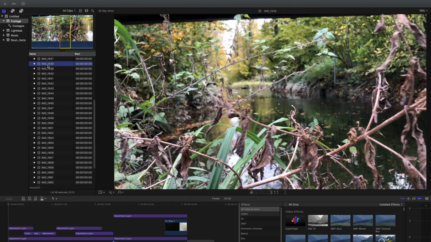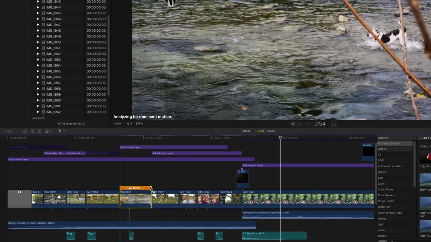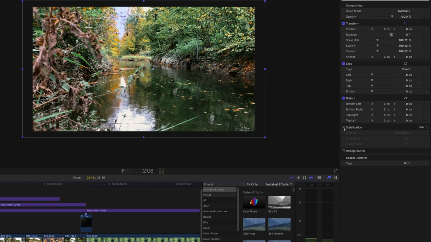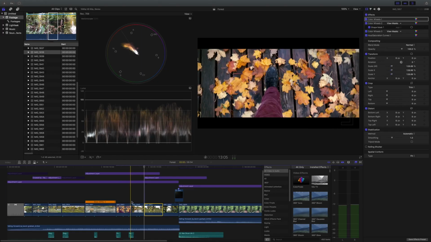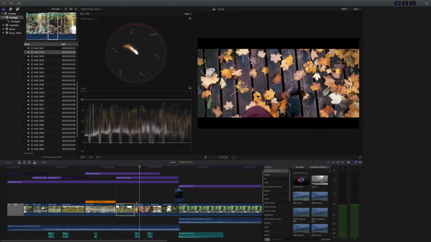The next thing I do is select the best portion of the clip and set an in and out point and drop it into the timeline. I then slow each clip down to around 50%. Even though slowing the clip down makes the footage look smoother, additionally adding stabilization will increase the smoothness of the clip. I then reorganize all of the clips so that it tells some kind of a story.